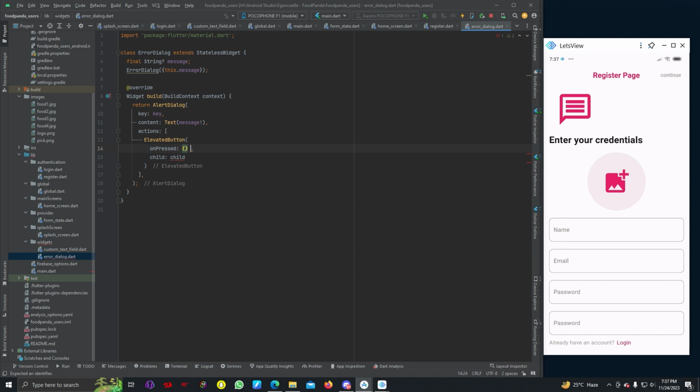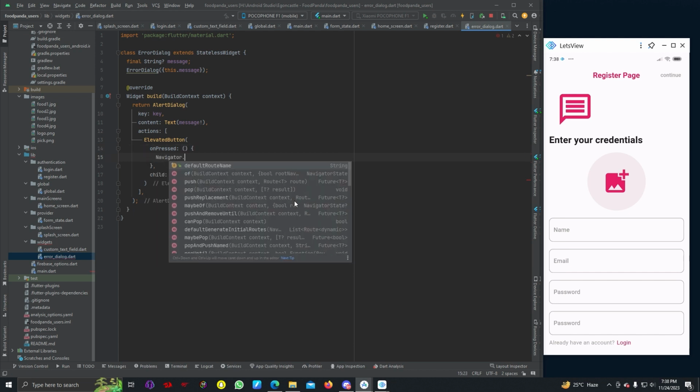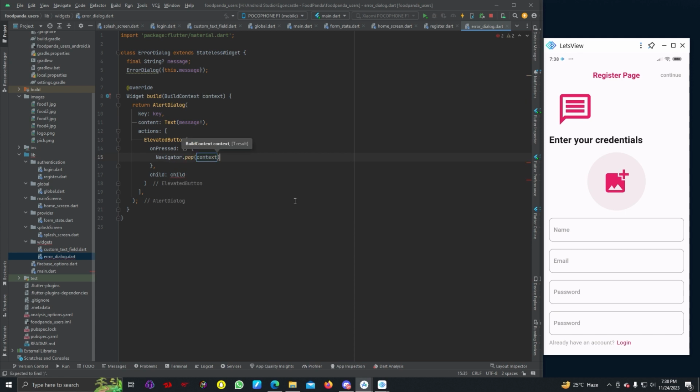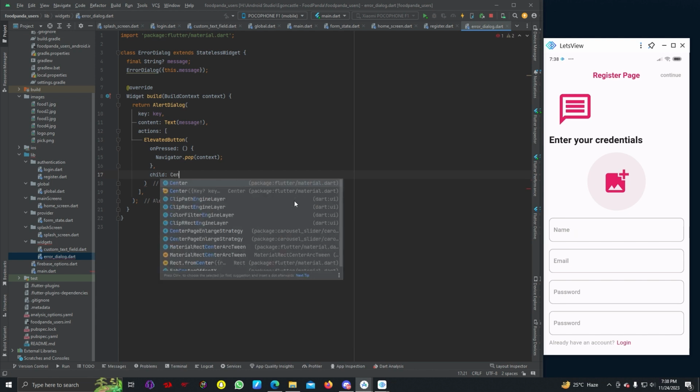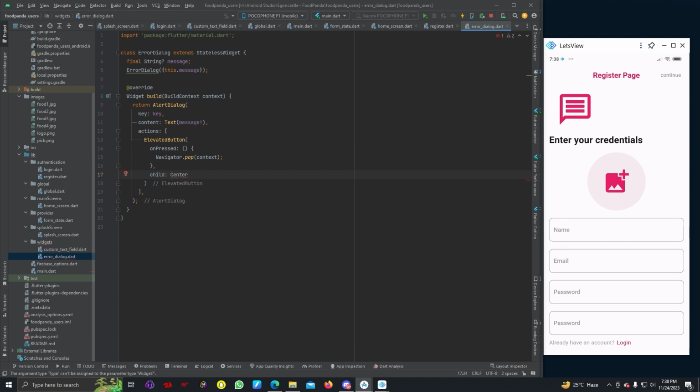So on pressed we can just write navigator dot pop context, and child should be text. So we can use center child text.